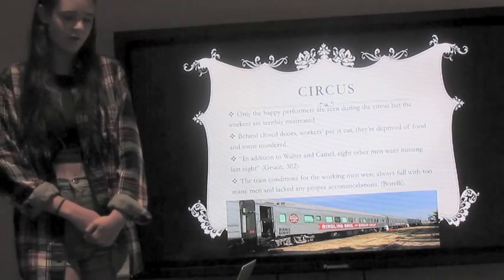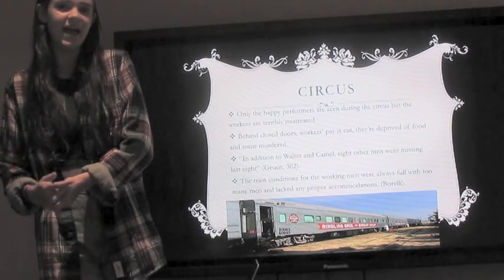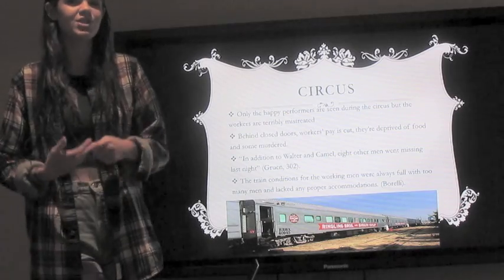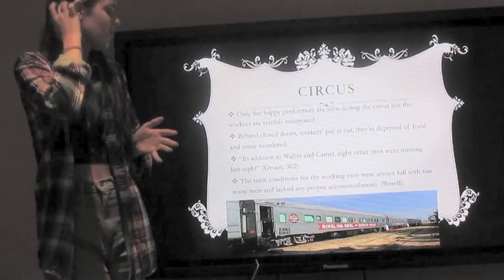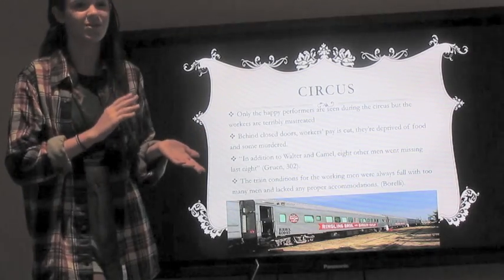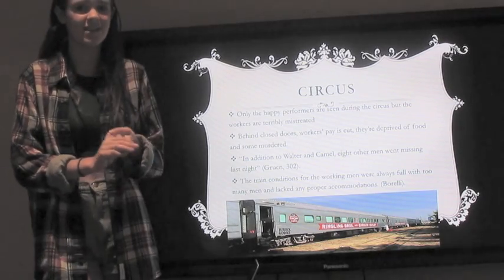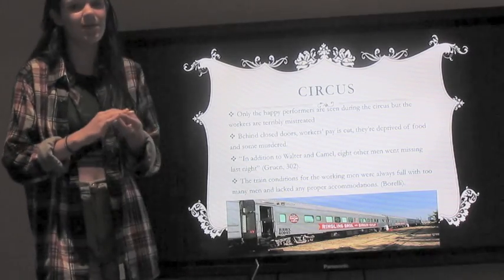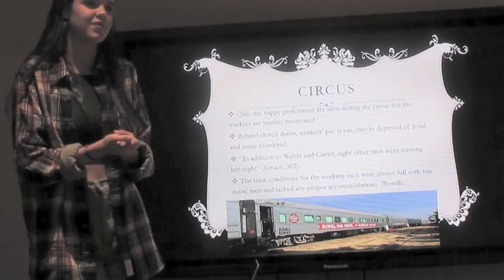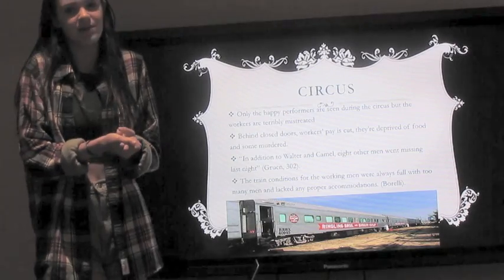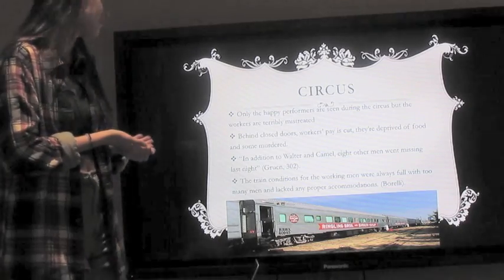So, another example is that in the circus we see these great tents and beautiful trains that house all the performers and workers at the circus, but in reality we don't actually see any of the workers, we just see the happy performers. And the performers are treated super well, while all of the workers behind closed doors, their pay is getting cut, they're being deprived of food when there isn't enough money, and some of them are even murdered by getting thrown off the train. So terrible lives for them, but you wouldn't think that when you go to the circus and see all these beautiful performers who are being treated so well.